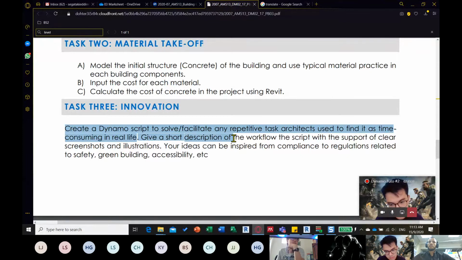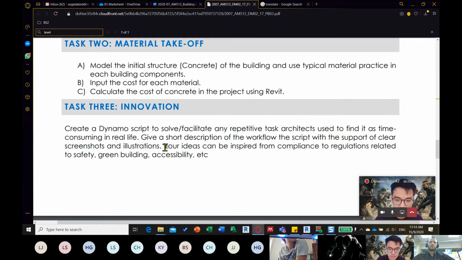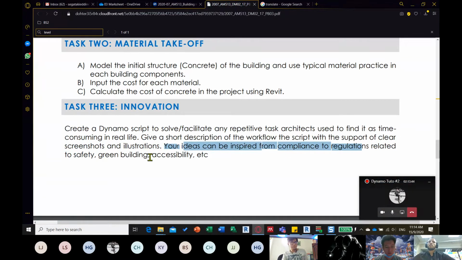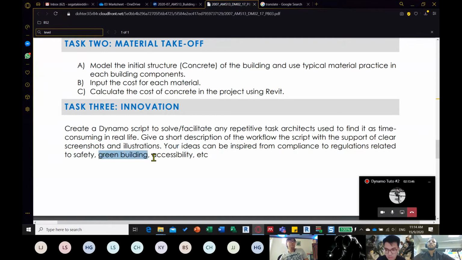And then you have to give a short description of the workflow, with the support of clear screenshots and illustrations. Your idea can be inspired by compliance to regulations related to safety, green building or accessibility, etc. So it's up to you. You just need to explain your idea and show what you did to solve the problem.